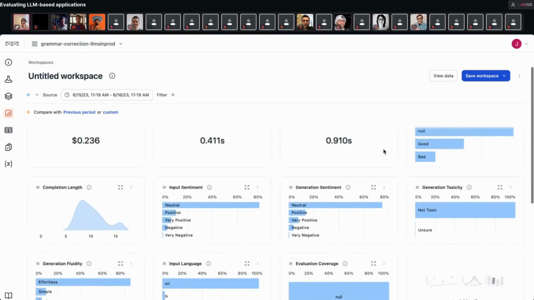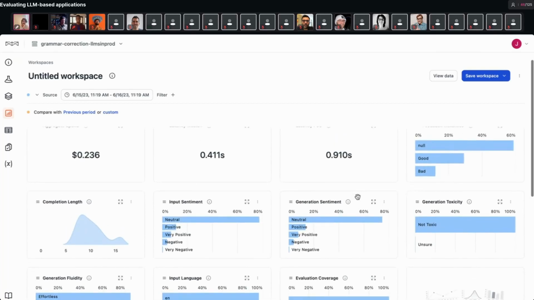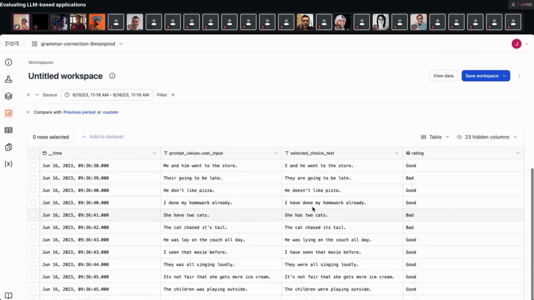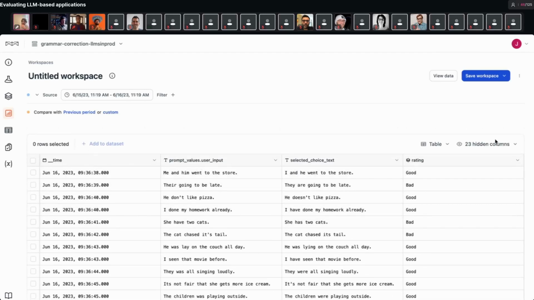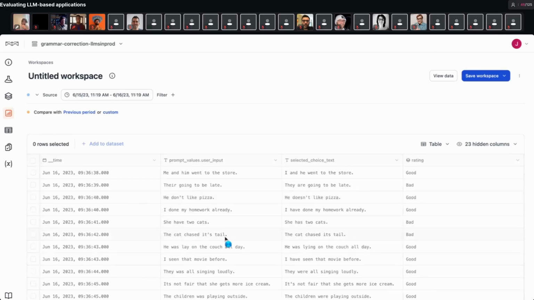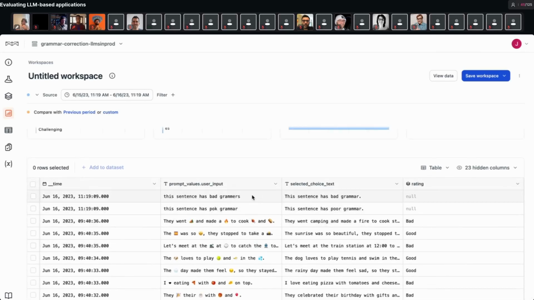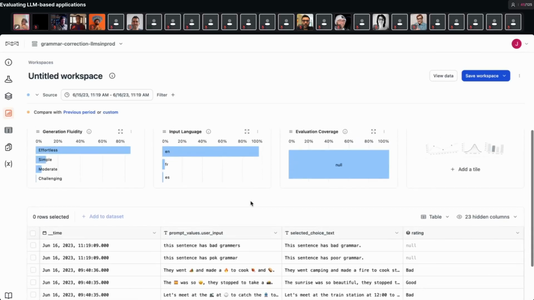What we see is some high level statistics on what's going on. What we're looking for here is examples that are interesting to add to our evaluation data set and to use to potentially make our model better. So we can look at all the inputs that people are sending in. Let's see if people are actually sending inputs in. Well, here are the ones that I sent in. I guess people are still working on it.